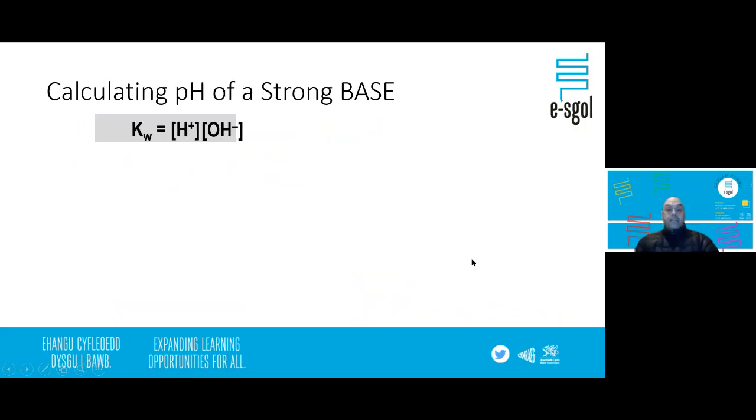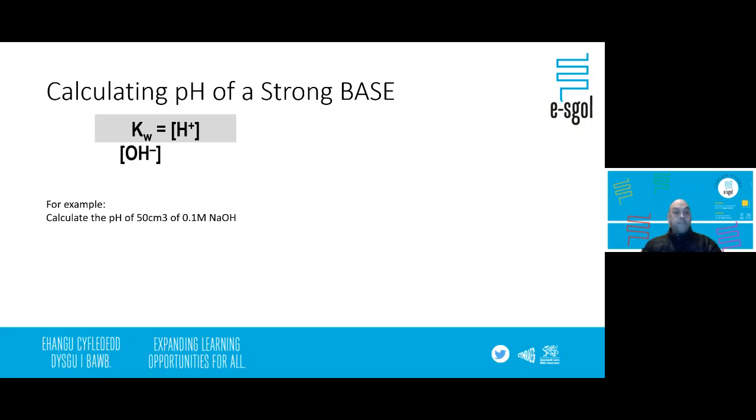Okay, now the next bit, Kw. Why is it important? Well, I think Kw is more important for actually calculating the pH of a strong base, and this will only work for a strong base, by the way. The reason for that is you can see here, I can rearrange this expression so that I can work out my concentration of H plus ions. As long as I know Kw and I know the concentration of my hydroxide ions, I can calculate my H plus, and that allows me to calculate my pH.